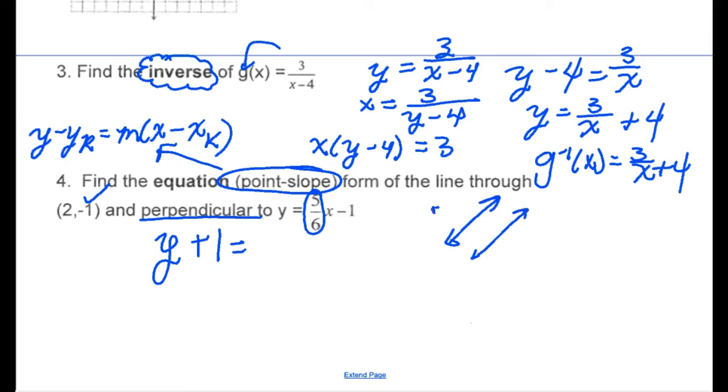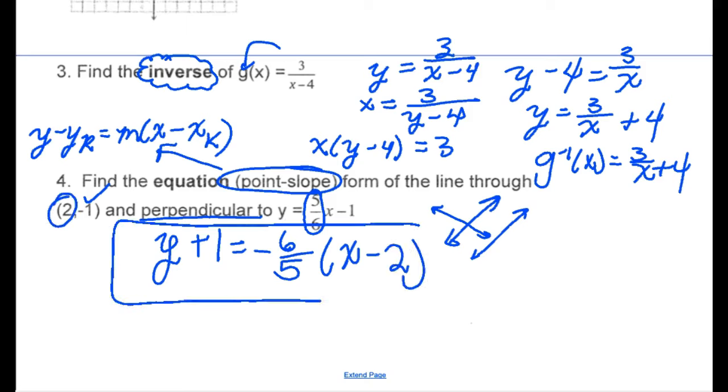I need to run perpendicular, so I need to be going downhill. And then we do the negative inverse. So that'll be the slope there times x minus the x I know. And you can just leave it in that form, and actually I'd take a point off if you didn't, because point slope form is what we leave most of our answers in this class, and it's what was requested in the directions. So don't keep going for that.